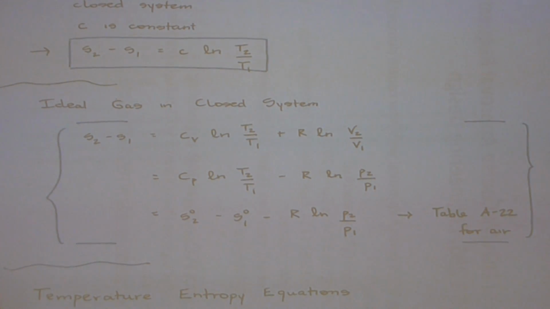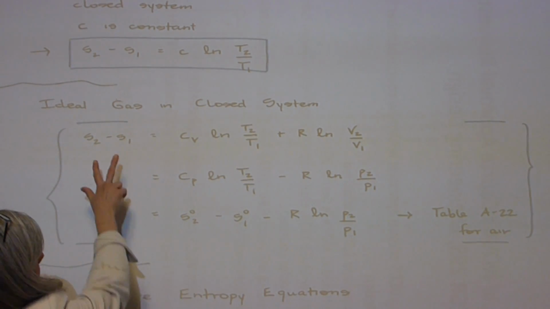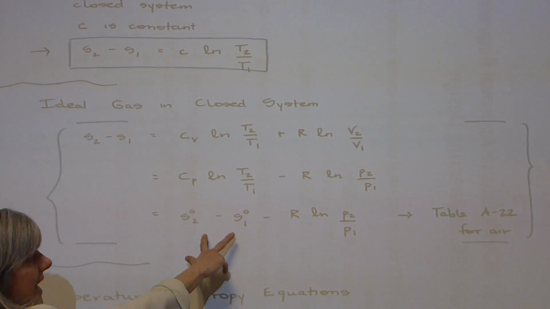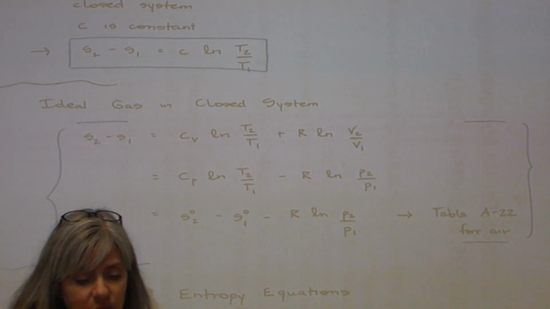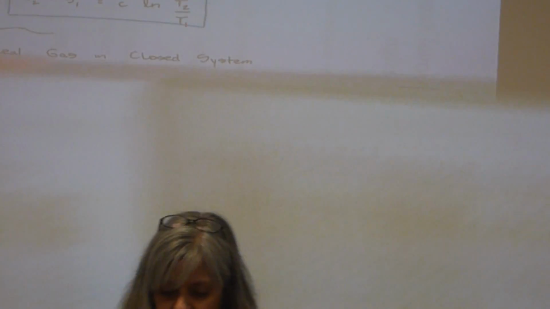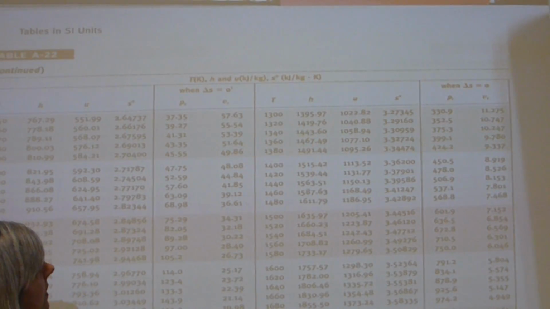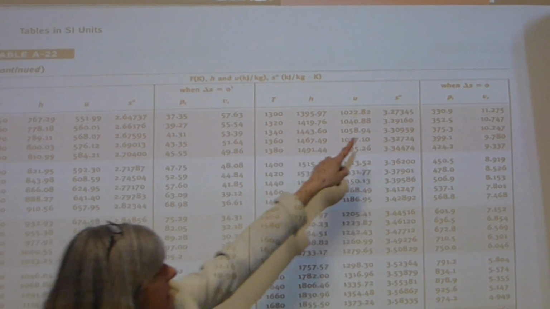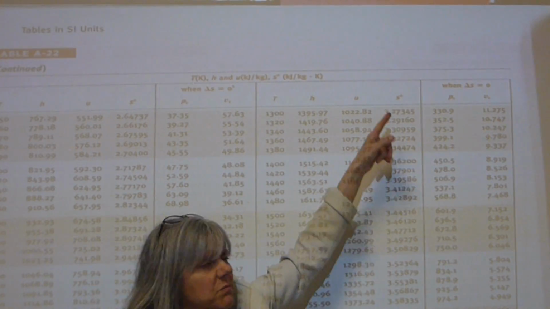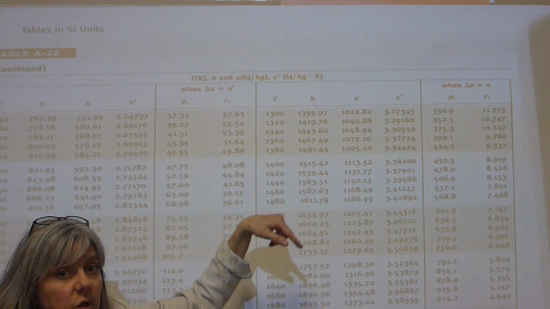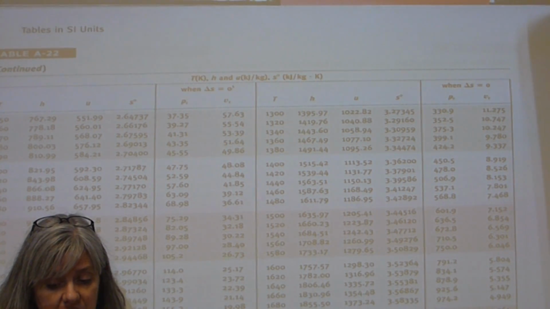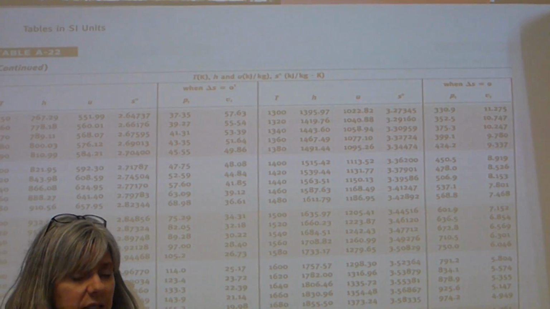And importantly, S0 is not entropy. This is not equal to this. So this is not exactly entropy. So if we look in table A22, you see it, A22. So here we have S sub 0, or S0, because it's not a sub. So we can use those values in that equation instead. So again, in the table, but not exactly entropy.